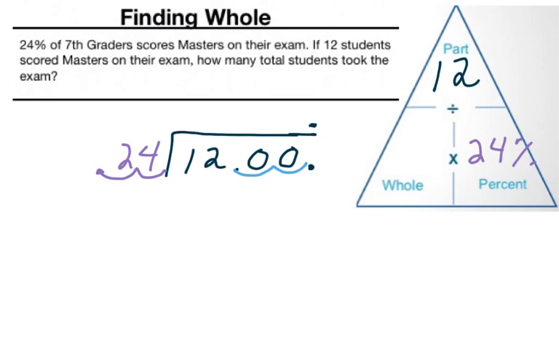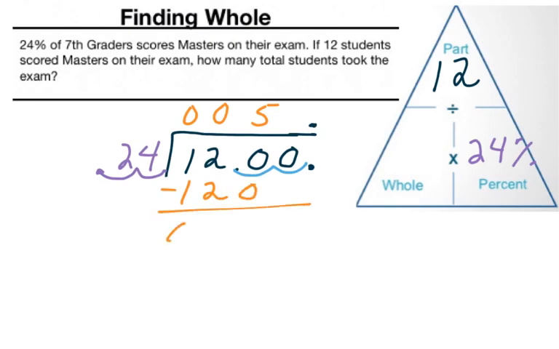So here we go, doing our division, and I'll use orange. 24 does not go into 1, that'd be 0. 24 also does not go into 12, that'd be another 0. 24 does go into 120, and if you do the math, you can multiply it out. It actually goes in evenly 5 times. 24 times 5 is 120.